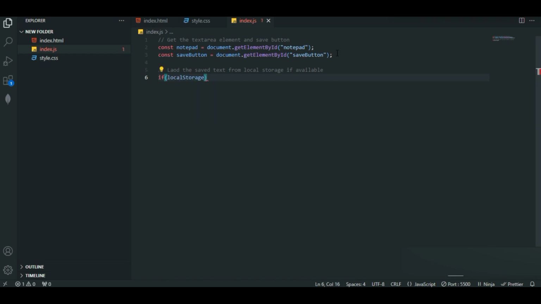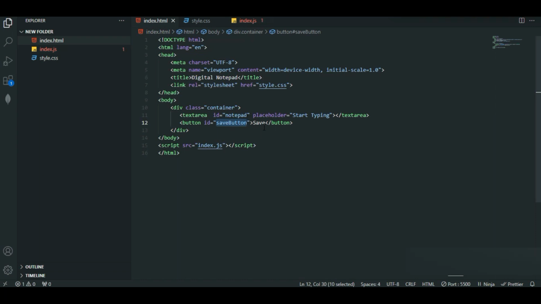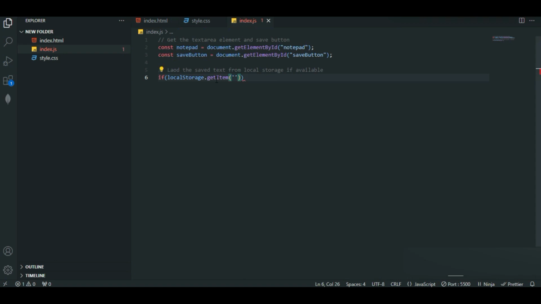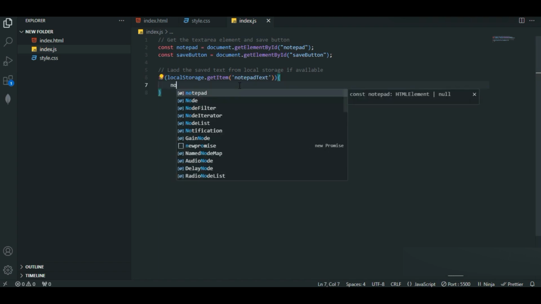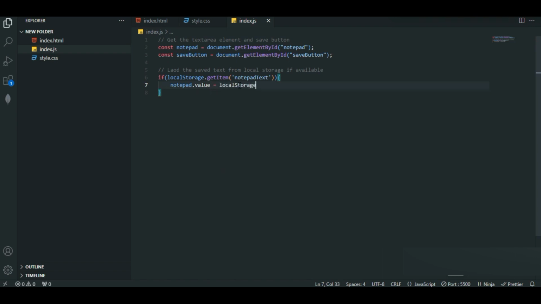So if localStorage.getItem of notepadText, I'll give the value localStorage.getItem of the same thing. I'll copy notepadText over here.